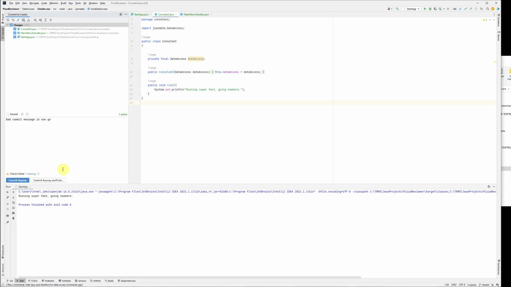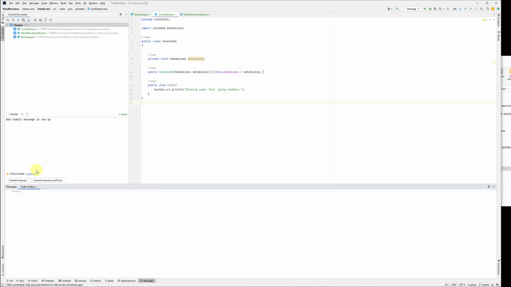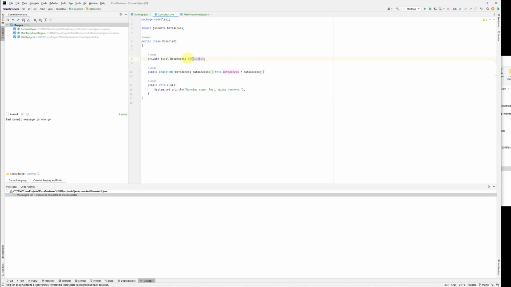And I have a warning. Okay, that's interesting. So that's probably because, so Git is very good at this. We can see that I have a field variable which is not used. So it checks my code before I commit it. And sometimes it will warn me. So I will just commit anyway. But that can be nice with these warnings. And it's committing. We can see that down here. So let's wait. And there we go.